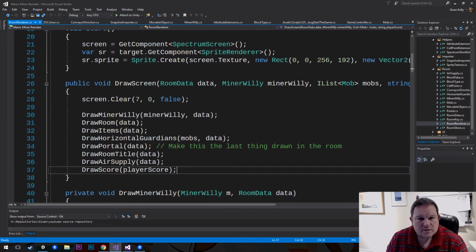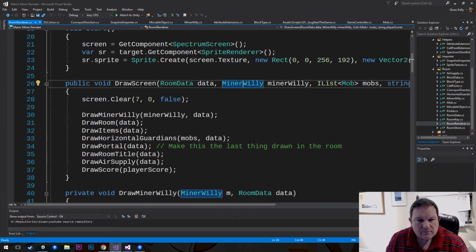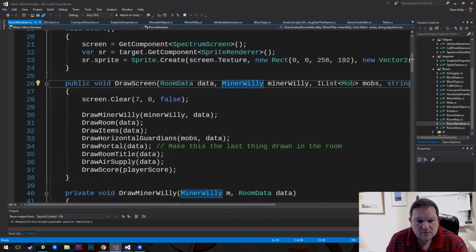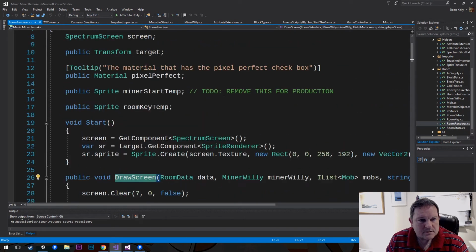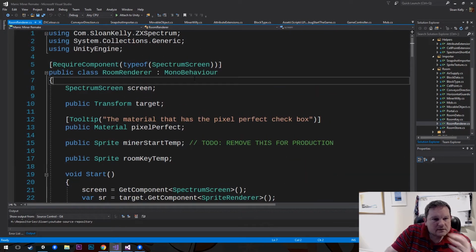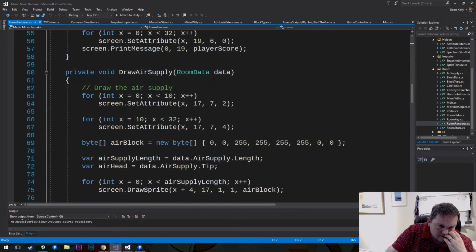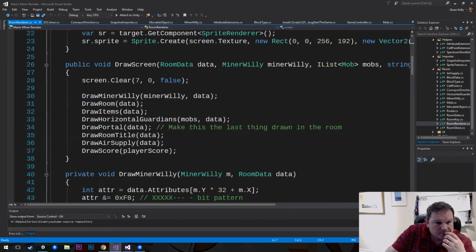So the draw screen, and again we've got Miner Willy in here, the mobs and the player score. It seems that we need a refactor, because I want to make this as generic as possible.